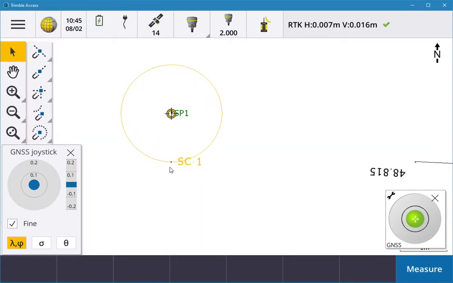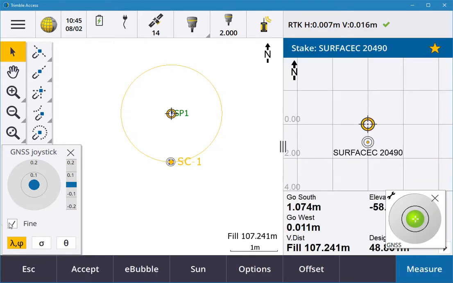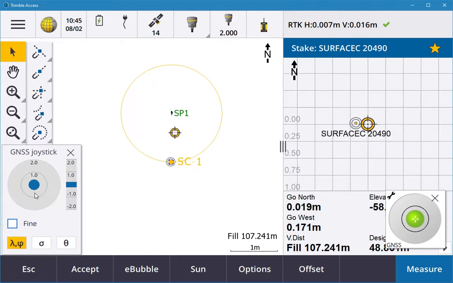Once that's done, I can tap on another point. So I can tap on this one, hit stake out, and move to that point. You can move all around till you get to the point, and then slightly get over to the top of the point.